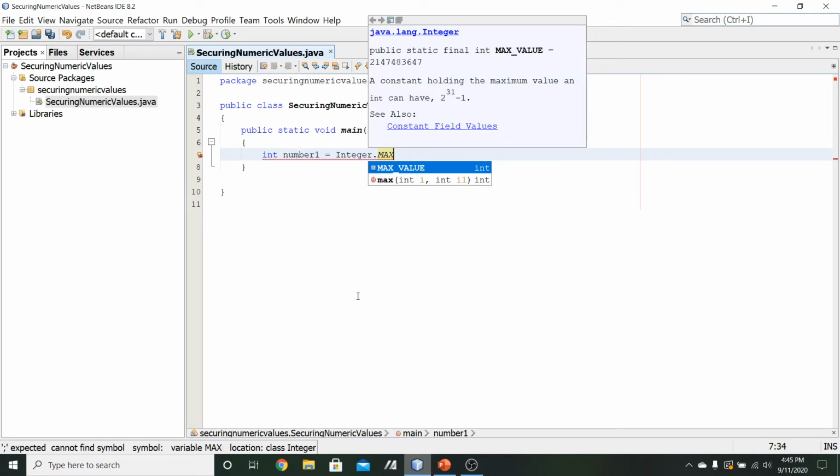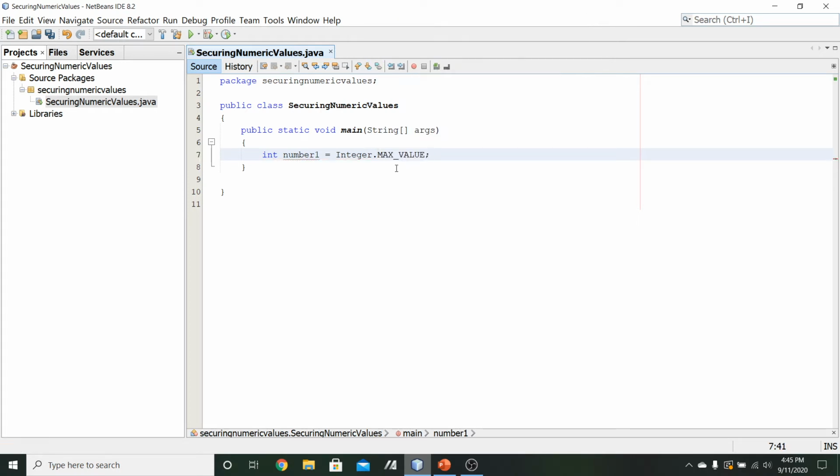And you can see right here, when we go to get this constant MAX_VALUE, there's a little annotation displaying for it. It's going to show you the value that's stored in that constant, so that roughly 2.1 billion. You can also see how that value is derived. This 2 to the 31st minus 1 is how we get this value of about 2.1 billion. So we'll choose this constant, and then close that off. And now we're going to assign that value to number 1.